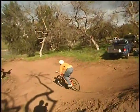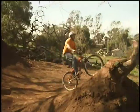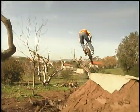Keep your eyes looking down, but don't stare. You should have your pedals and the landing in soft focus. And that's all there is to it.